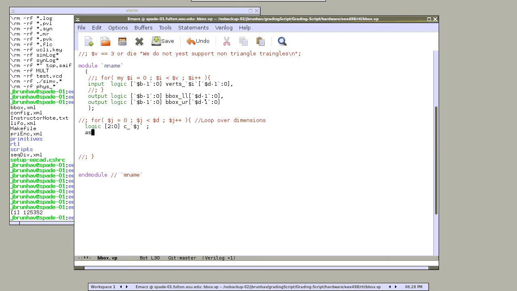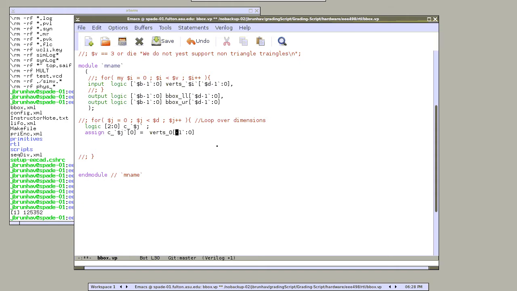And then we can say that zero is equal to, and yeah, we're going to look at verts.